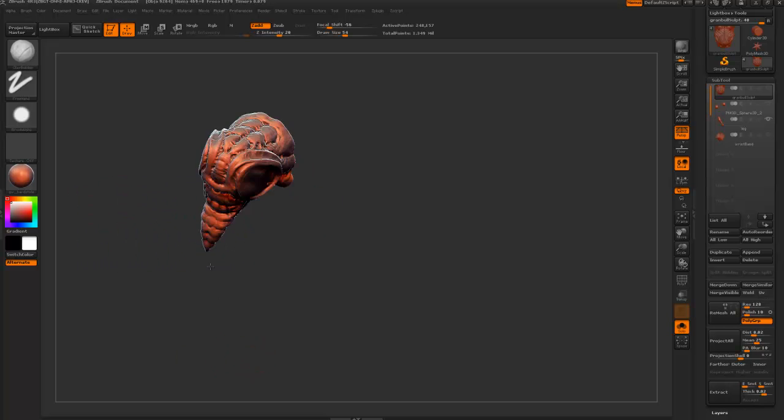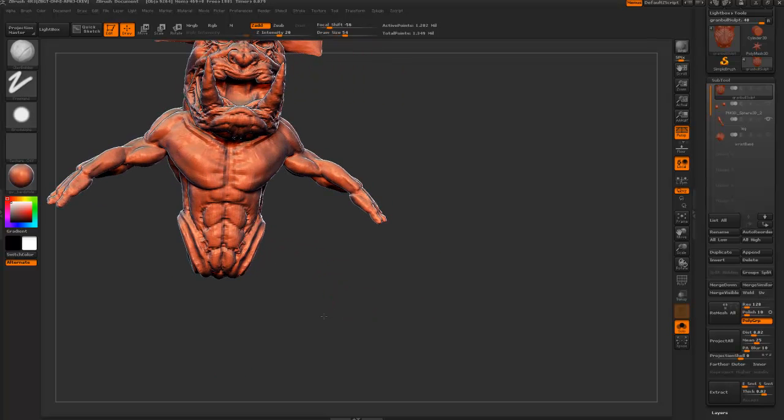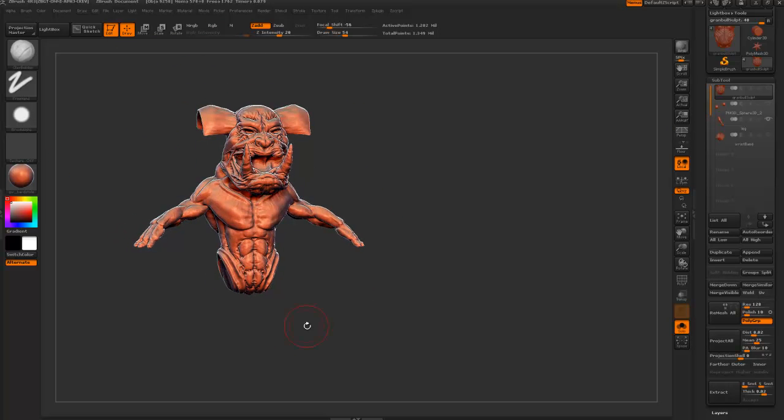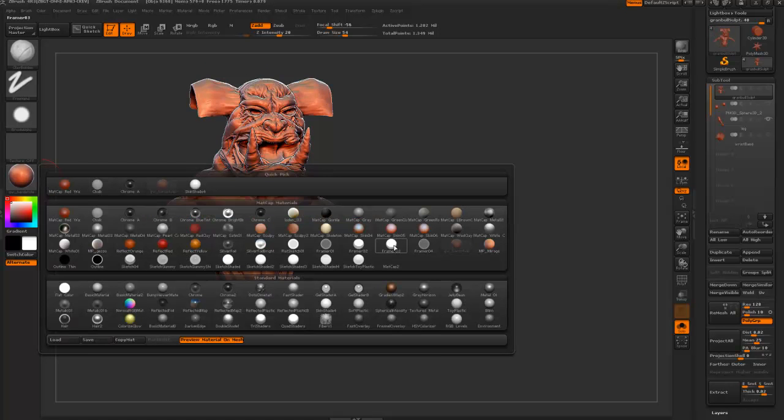Alright, it's pretty much his underside done, as much as I need it to be anyway at this stage. Yeah, it looks pretty cool. It's probably a bit hard to see with this one. It's just very nice for sculpting with.